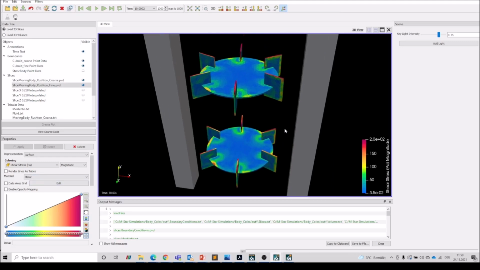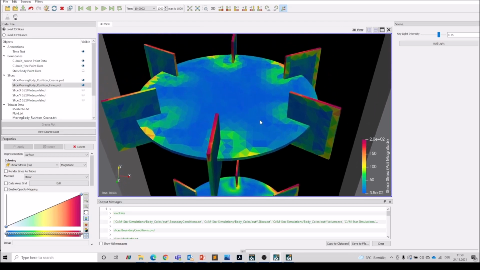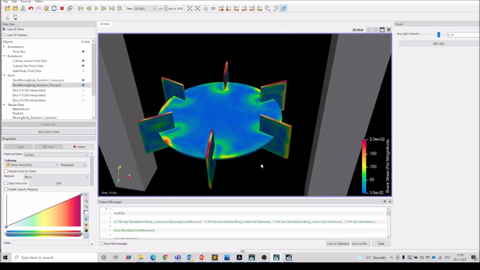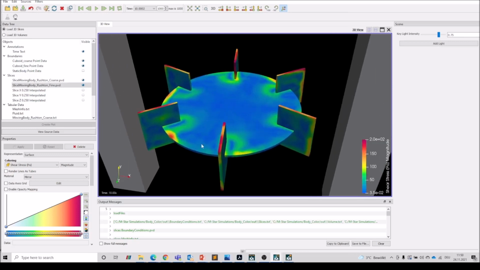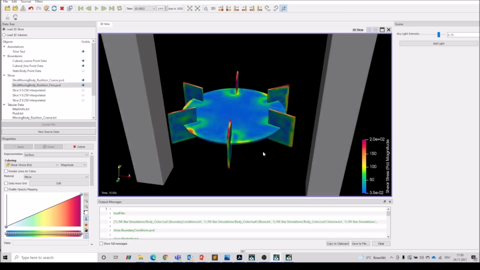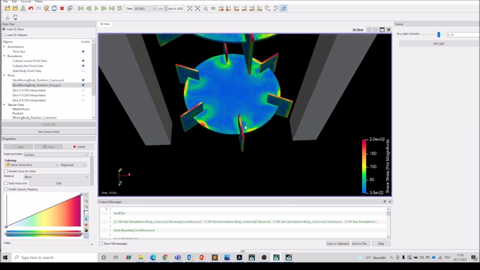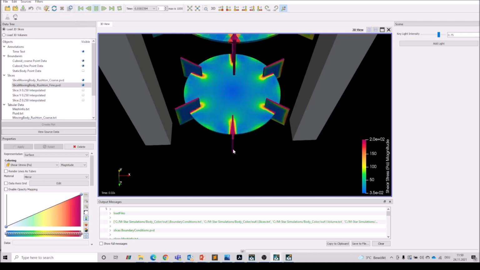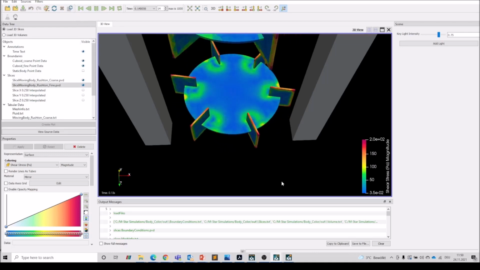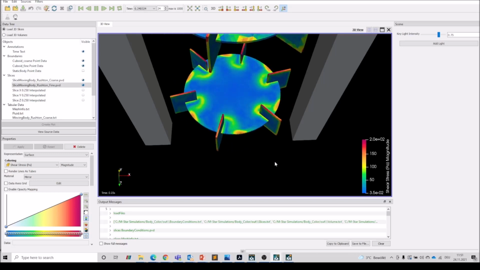We also can see a difference in the resolution between this Rushton that had the default mesh settings and this Rushton that we customized to have a much more refined surface mesh. I'm getting the highest values on these corners, which is what I would expect. And it looks like there's some kind of trailing vortex that's impacting the Rushton as it moves. I'm going to press play and watch the simulation run and see how these forces develop.